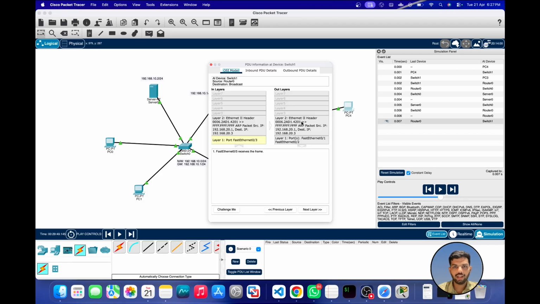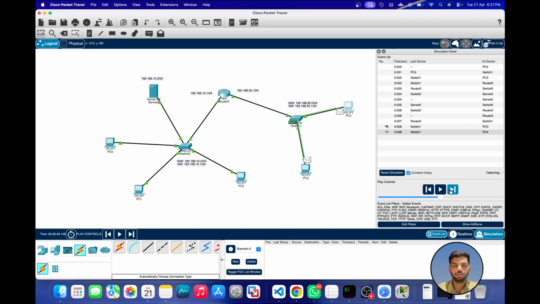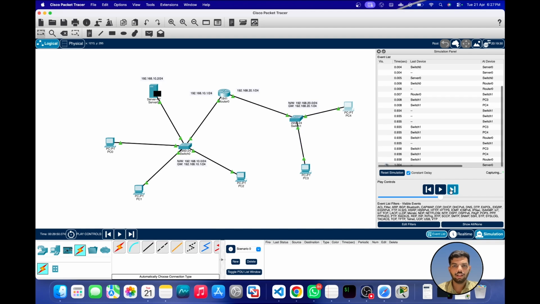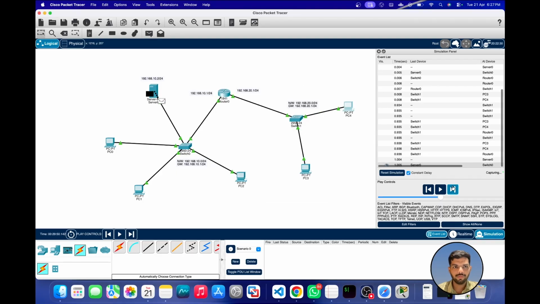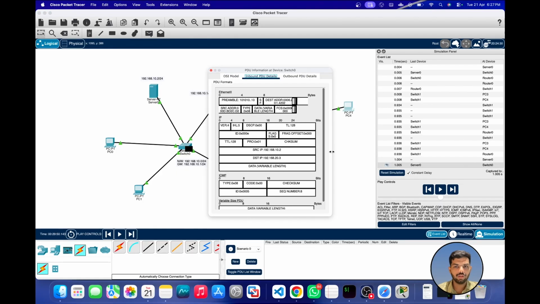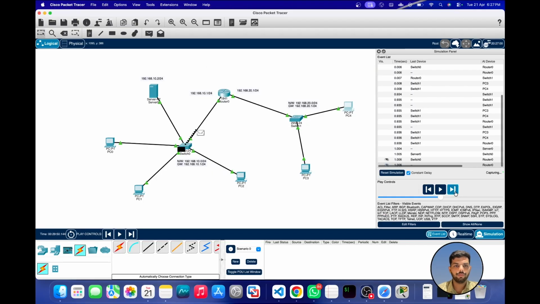It will again send the ARP packet for 20.3. Let's see what happens. None of the devices has 20.3, so the timer for this ARP will expire. And let's see what packet is being sent by this server. Okay, it is again an ARP packet.